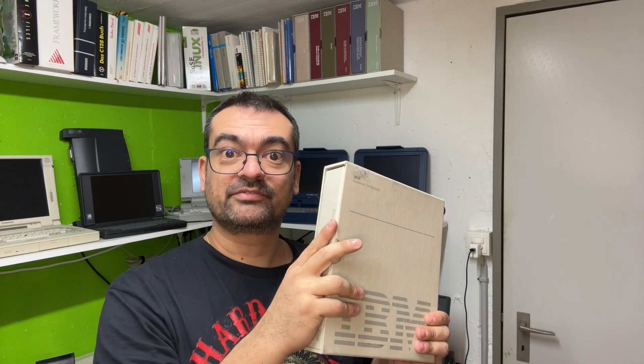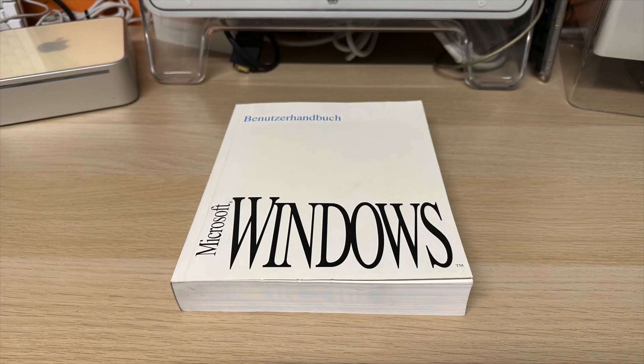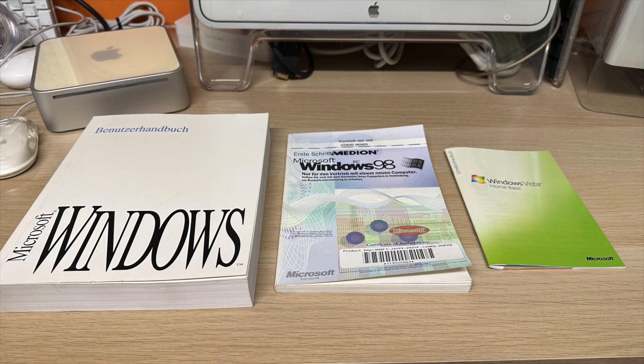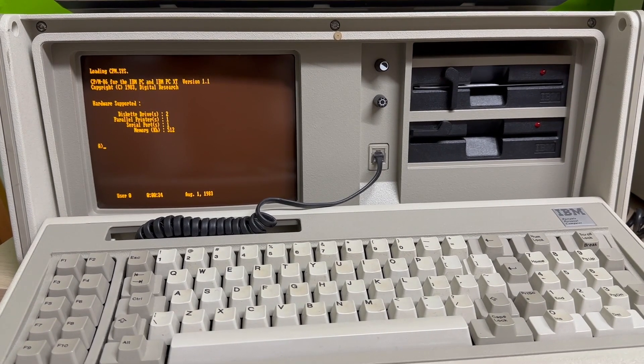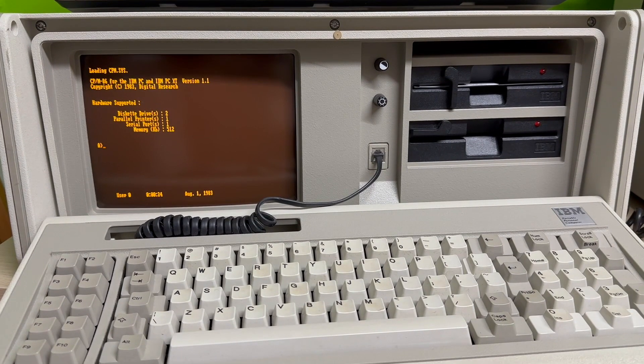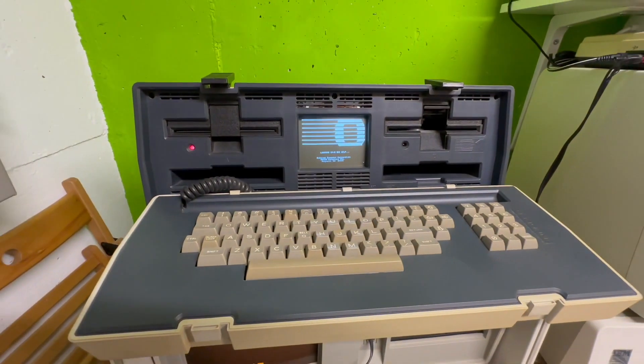And of course there's a lot more to see, like manuals and software. I don't have too many of these, but I'm especially proud of these IBM original library items, which still reflect the value of printed documentation and outside presentation as it was given for the early releases when the IBM PC entered the market. Over the years, manuals have become thinner and thinner until they eventually vanished completely, especially with nowadays mostly digital downloads. Long before the dawn of digital downloads there were monsters like this original IBM PC 5150, or the slightly evolved 30-pound IBM PC portable — although not the first commercially available portable machine, because that honor goes to the 1981 Osborne 1.